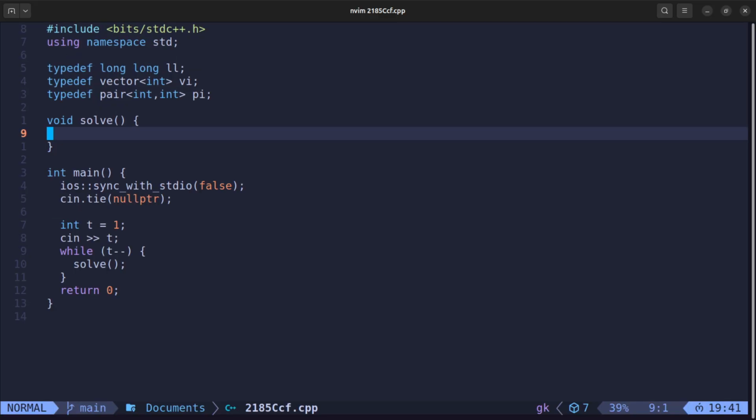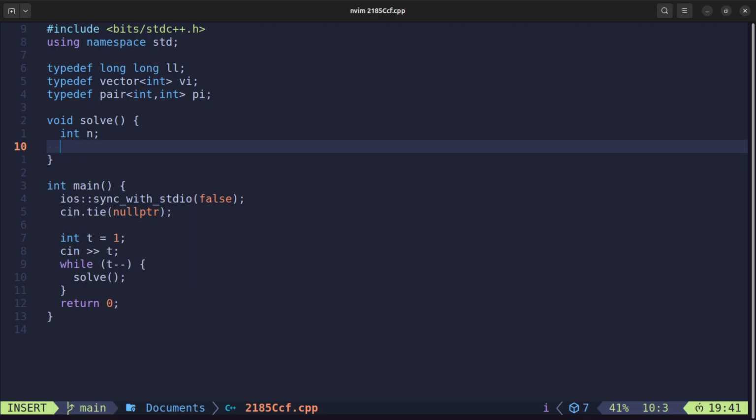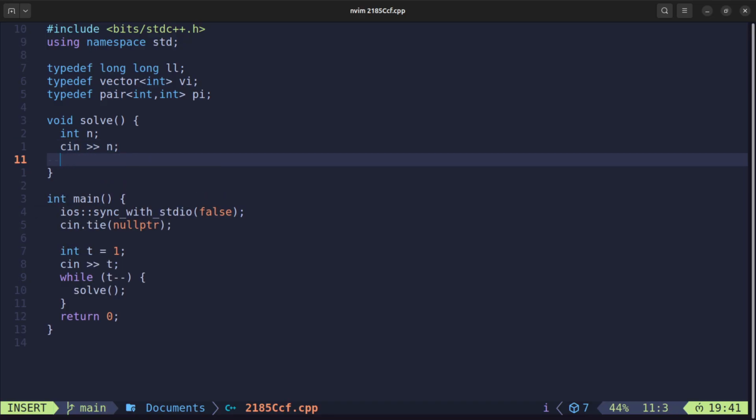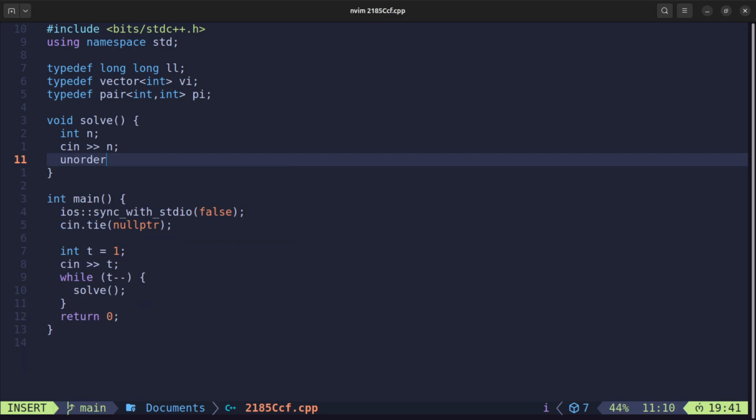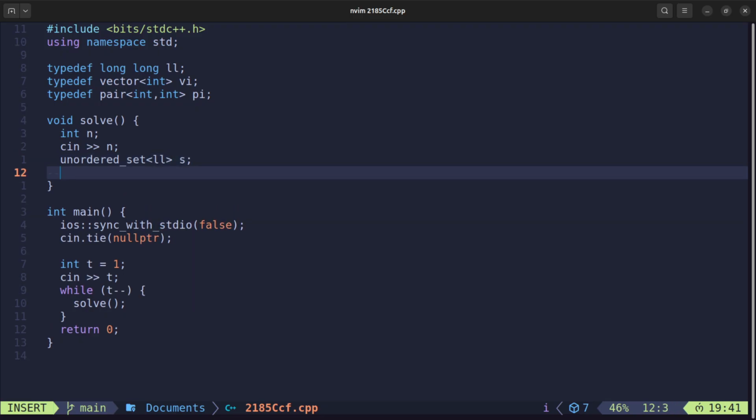I hope the screen is visible. Yeah. So let's enter n. cin n. Then an unordered set of long long, s.